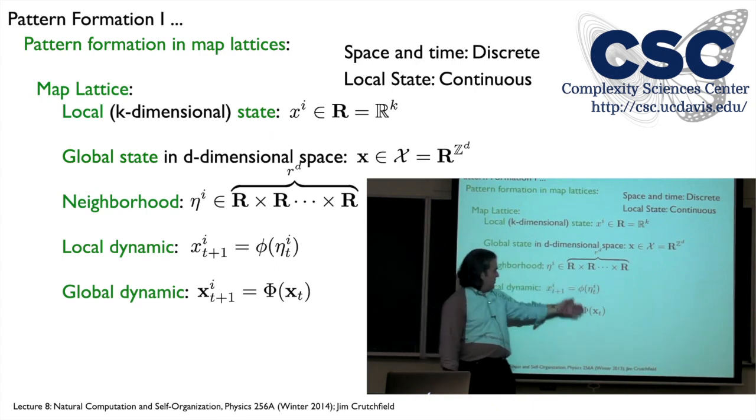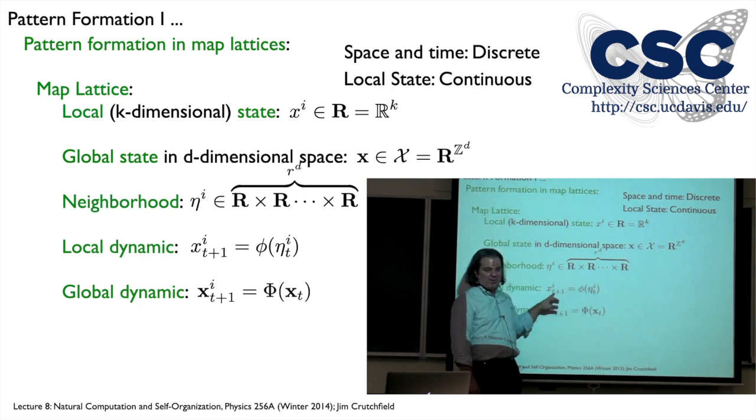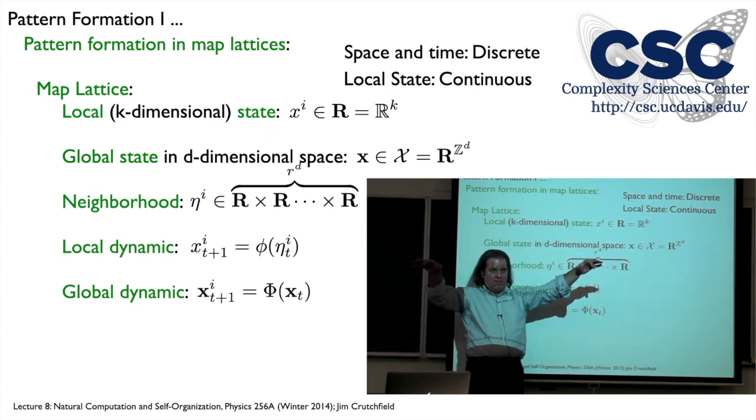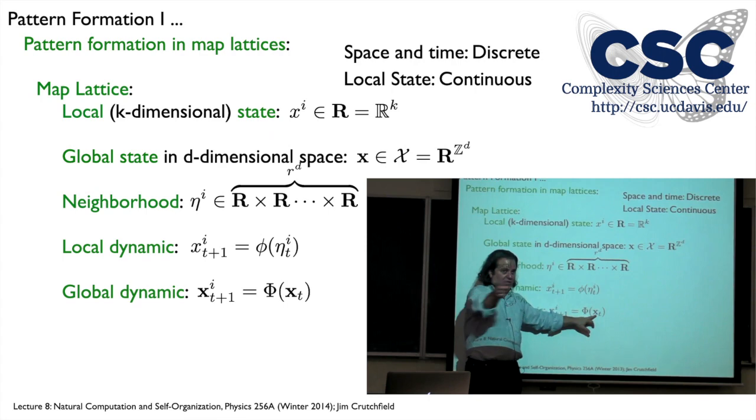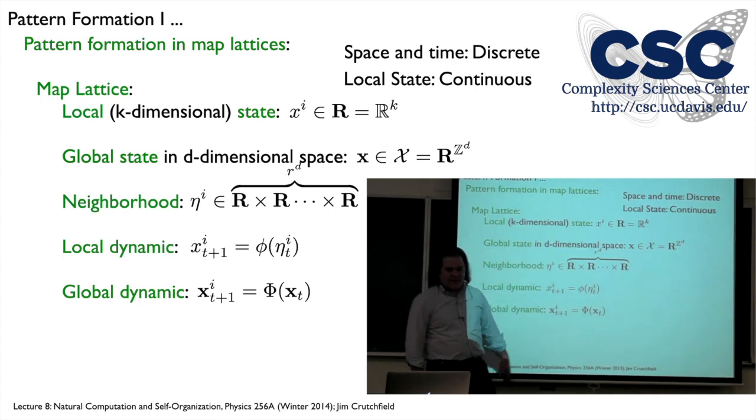And we make the same distinction here. There's this local specification of the system given by this local rule, lowercase phi, but then what's actually happening is we apply that simultaneously across the whole lattice, just like with the cellular automata. And then we have this global map that takes the global configuration over the whole lattice. That's the vector of all the states locally, and then maps to the next global configuration.